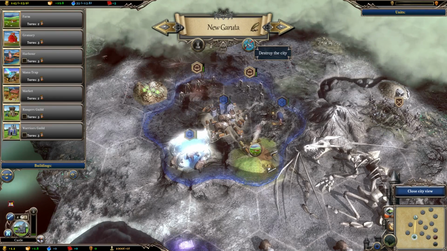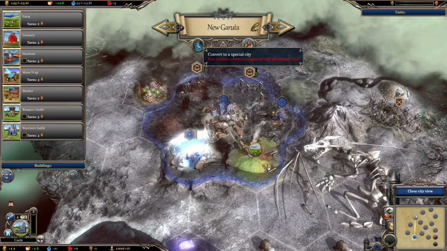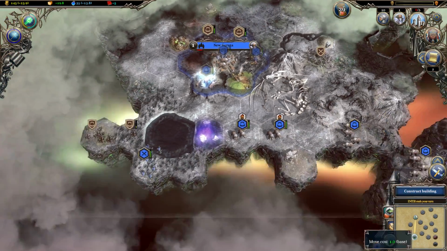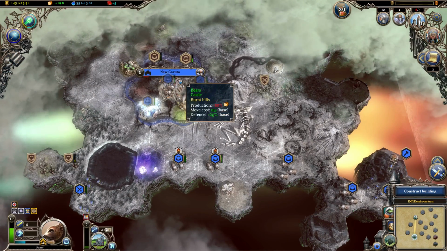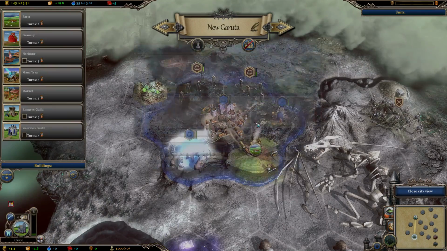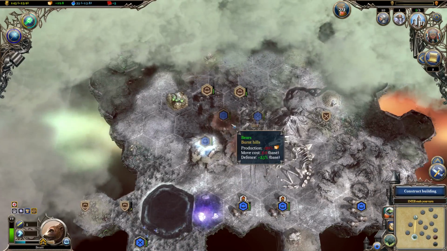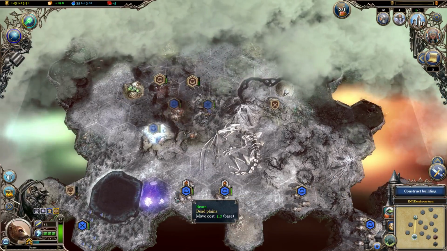We could also just destroy it. We can't convert it into a special city until it is done being plundered. So that means that if you conquer when you're already at your cap, you have to wait until 10 turns later. So I think I'm actually just going to destroy it. I don't really care about this town. I just don't want it there because I want to build out my grid in a really nice way.